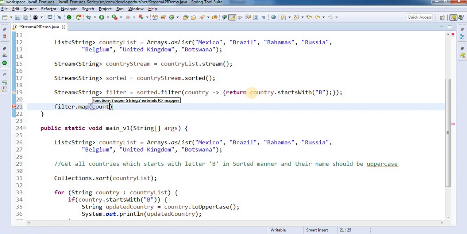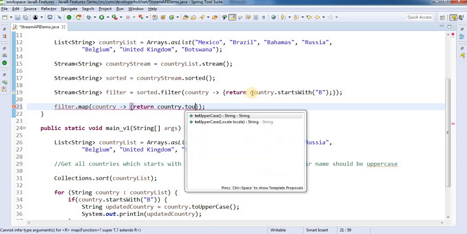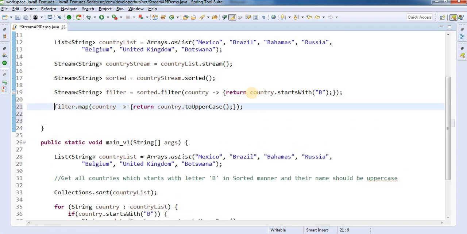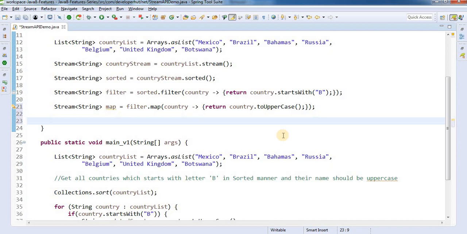So we have a country, and here I will simply say return country dot toUpperCase. So your map method will collect all these elements converted to uppercase. I will again extract this to a local variable, and lastly we will just use forEach.